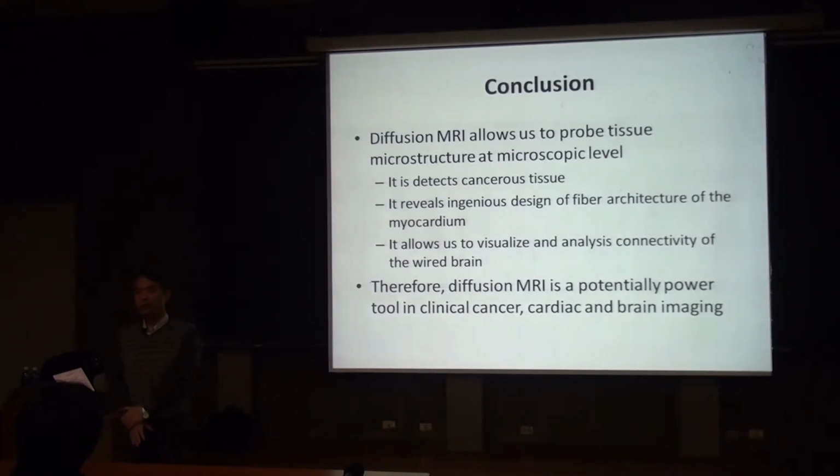Actually, we are also interested in the difference between men and women, how the brains are different. And we also found that they are indeed different, in a tract called the fornix. The fornix is the tract involved in emotional processing and memory. And we found that in women, the fornix tract is stronger than in men. So that means women show more emotion and maybe also have better memory than men.